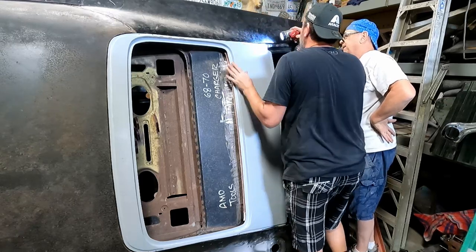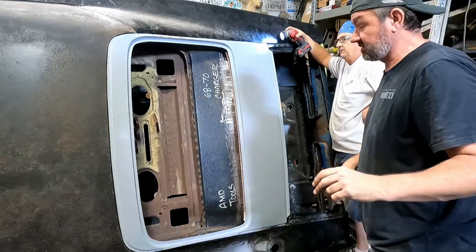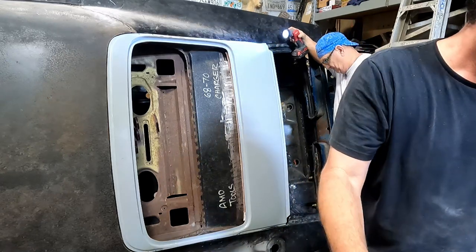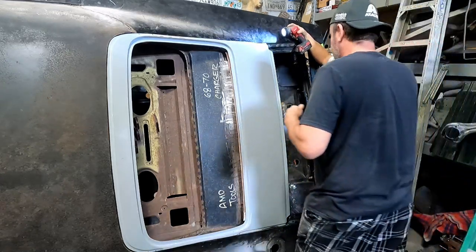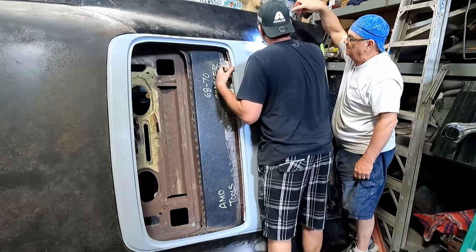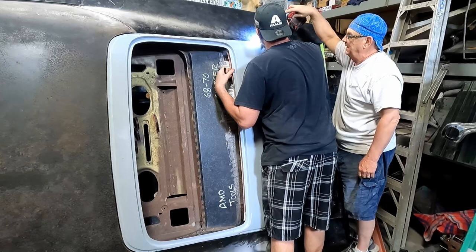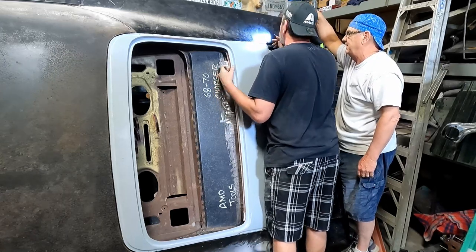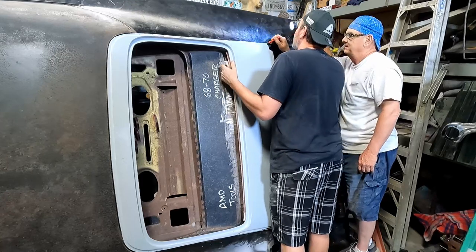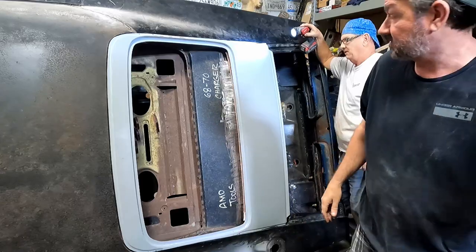Just need to cut that out. Here, let me draw real quick. You got some marker? It's laying there. There we go. All right. So just past that. Yeah, I just didn't quite take enough out. I'm gonna take that and then it should drop down. We might grind that a little bit. A little bit of grinding right there.